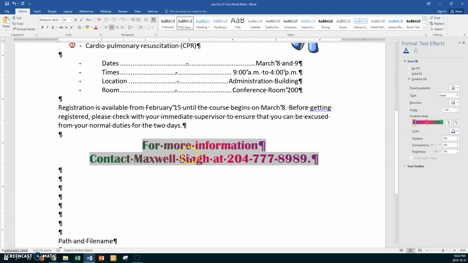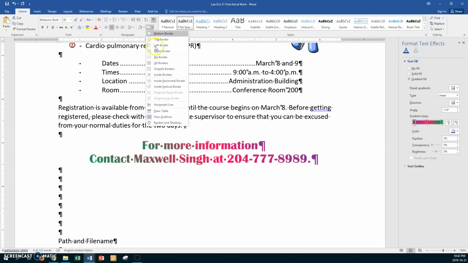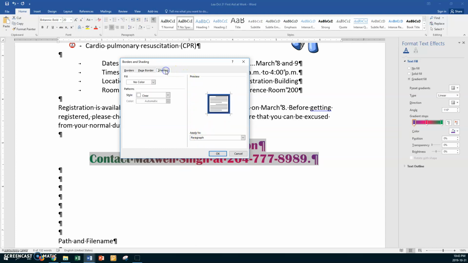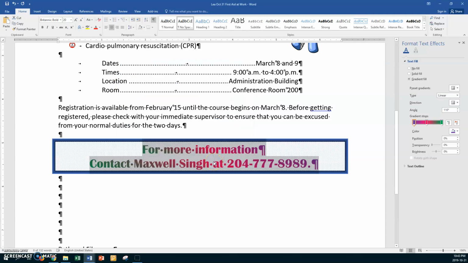So we've got the two lines selected. So go to your borders and shading, and I'm going to go and choose a thick line. No, that's not the one I want. I want this line. Okay, and I'm going to make it purple. Or no, I should maybe make it blue. I'm going to make it blue. All right, and shading, I'll make it blue, so 15%, remember, and blue from here. Okay, stay out of the fill box. All right, say okay, and there's your borders and shading.